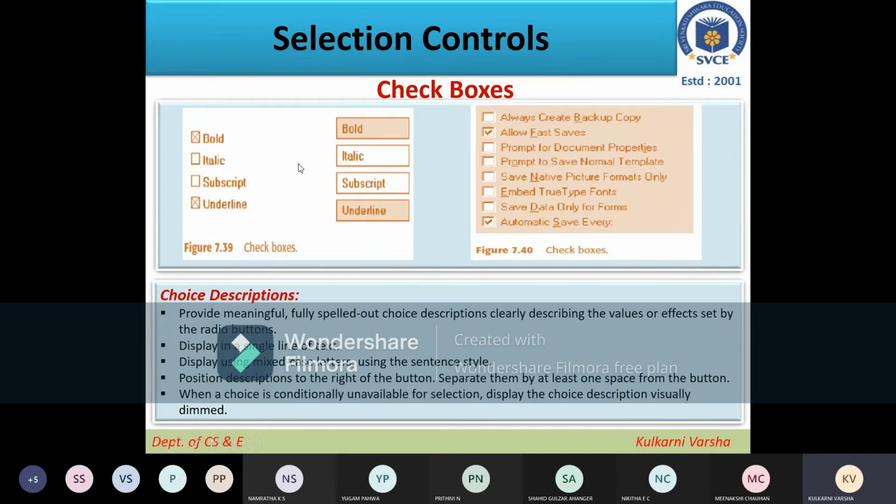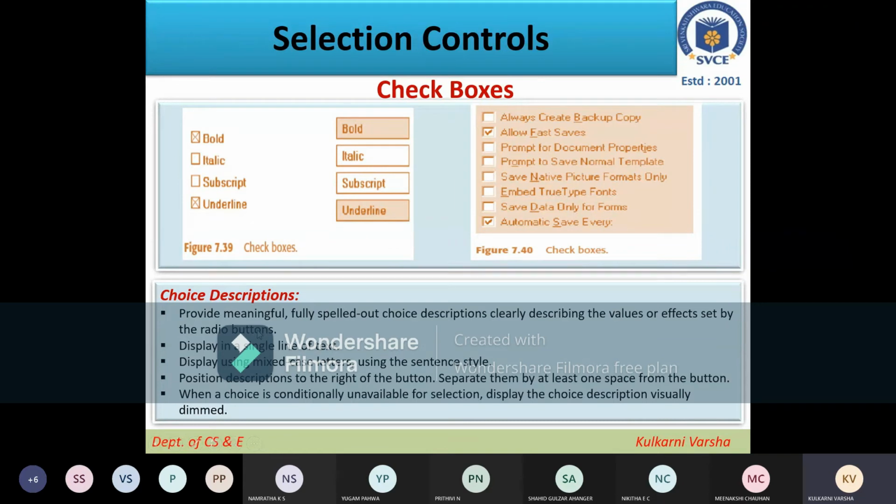Now choice description is nothing but what is written next to the check boxes. Bold, italic, subscript, underline, all these are the choice descriptions. So always provide meaningful, fully spelled out choice descriptions which clearly describe the value or effect set by the check boxes.